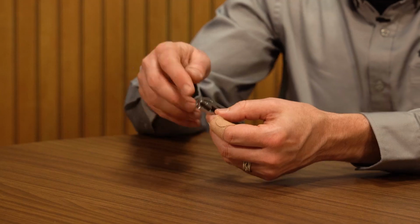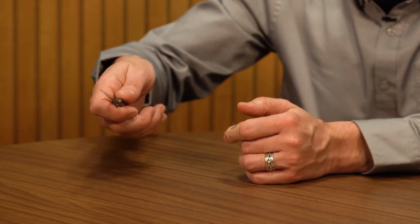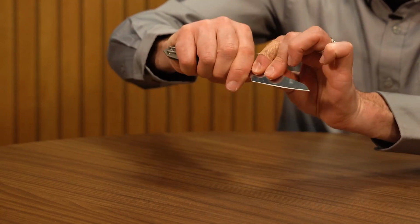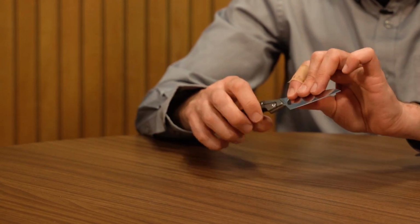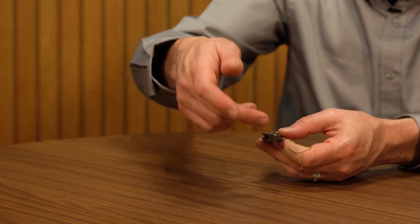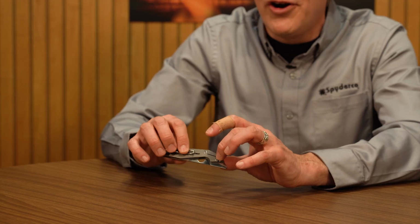And that's where I tried to take that and do something a little bit different, which is to reposition where those locking features are, taking it forward of the pivot, then behind the pivot, and making it integrated into the handle, so that especially if you're holding it in a pinch grip, your grip itself is amping up the detent strength. So it's actually very hard to disengage this when I've got both fingers holding onto it. Whereas when you put that behind a handle scale, you're only relying on the retention from the stiffness of that leaf arm.